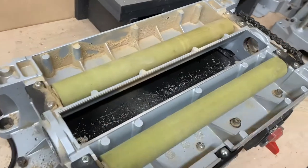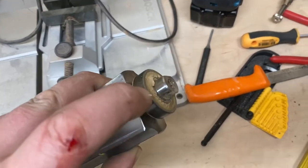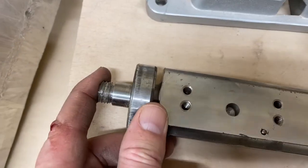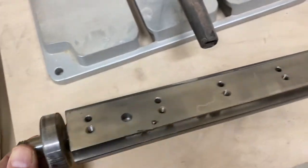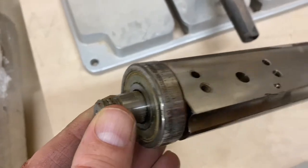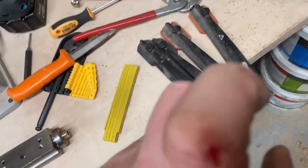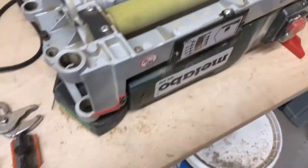So I got the old cutter head out. Just sits on a small bearing here, larger bearing here. This is obviously the way you have to pull it. This is the pulley side. Just one seg ring to remove. Make sure you have the proper tools. I didn't, so yeah. And yeah, we're good to clean it up and put in the new one.